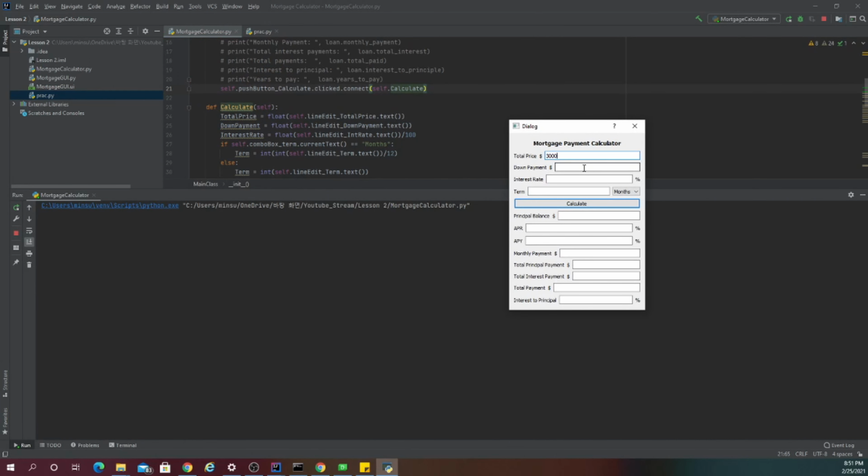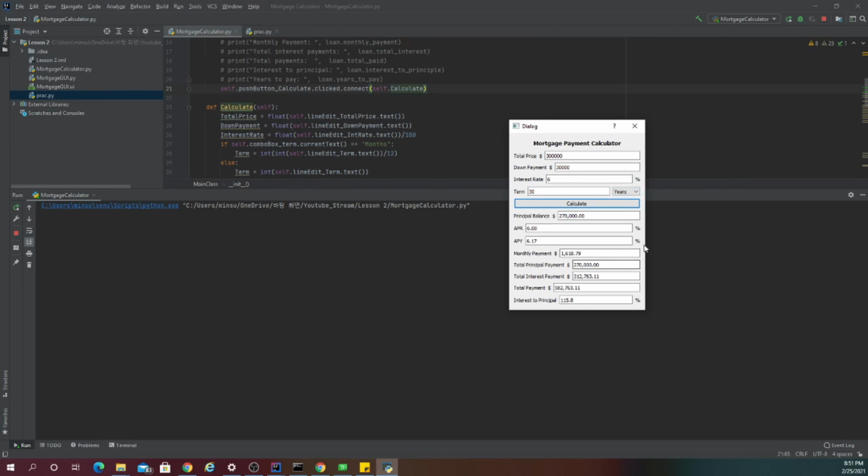So 300,000 is the house price, and then let's say we pay 10%, which is 30 grand, and the interest rate, I guess we could say 6, and then term, let's define as 30 years.